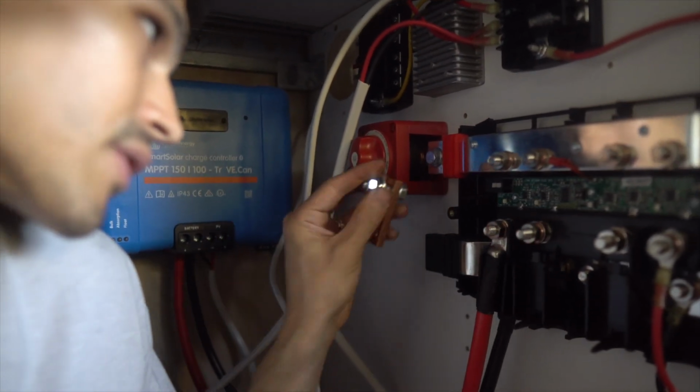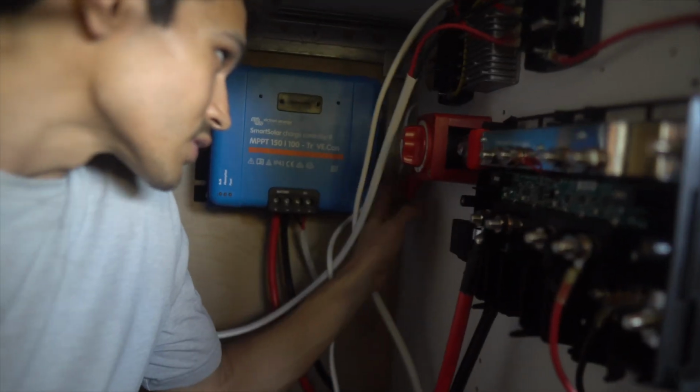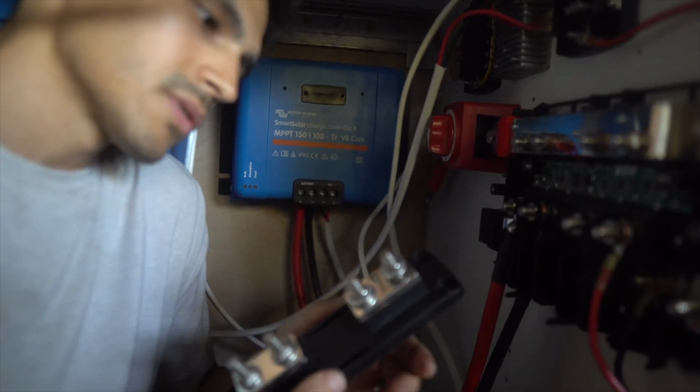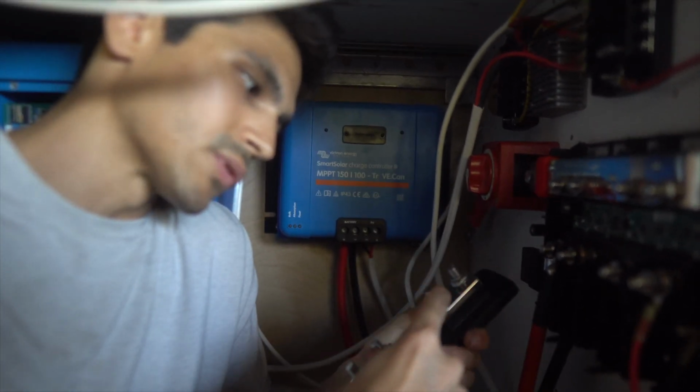So you get this nice little copper bar that just directly goes onto the Lynx and goes straight to a battery switch from there. So from here, we have another short wire. This will go to the A&L fuse holder. So we'll connect this side to here and this side to the batteries, and then we'll just have a fuse that goes across like this.